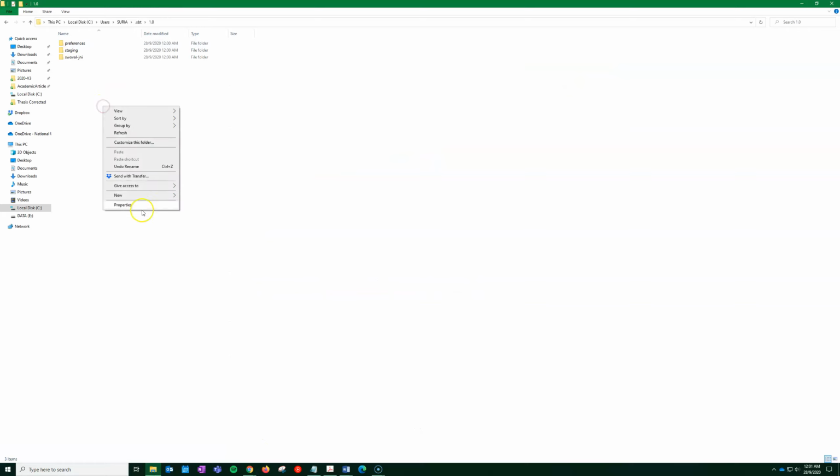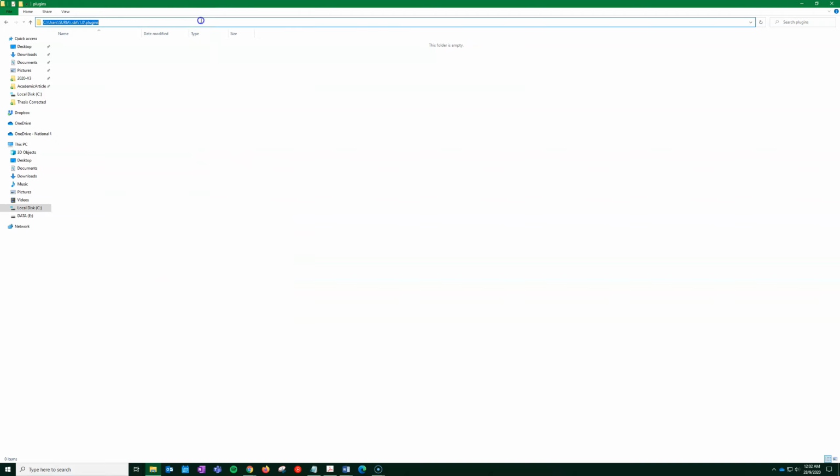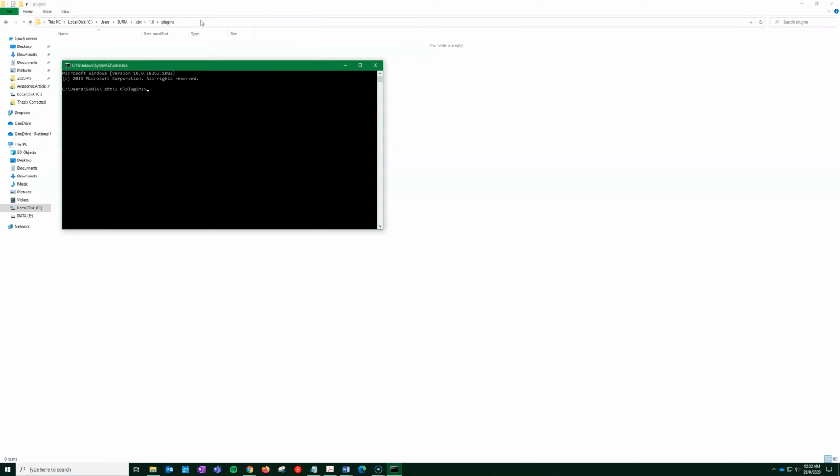So here I got to create a new folder called plugins, right? And then inside the plugins, here is where I have to create a file called plugins.sbt. The problem with right-click, new, and creating the file is it is only allowing me to create text files. In this case, I'm more interested in creating a .sbt file. So what I'm going to do is, at this point, I'm going to open a command prompt by typing cmd on the file explorer. So it goes to the current folder as C users sbt1 plugins.